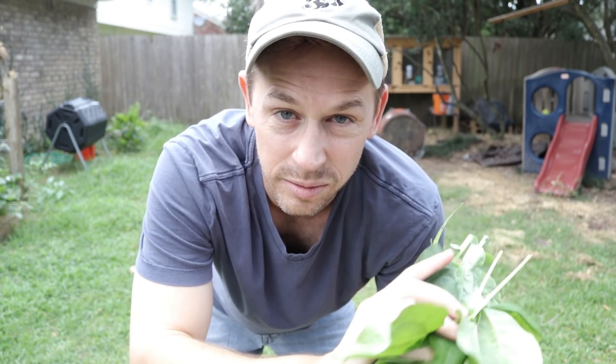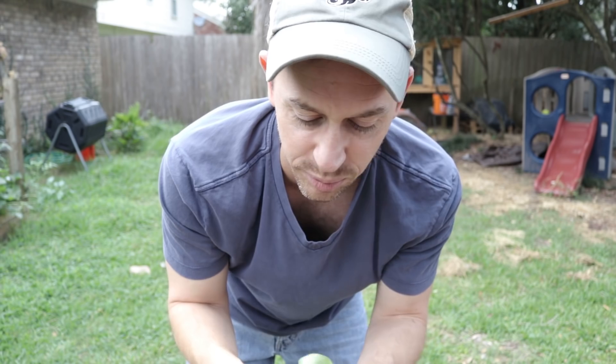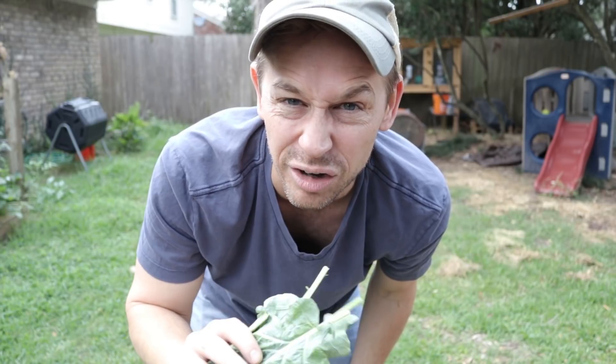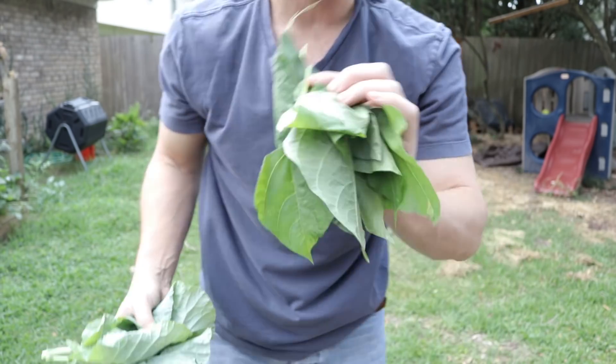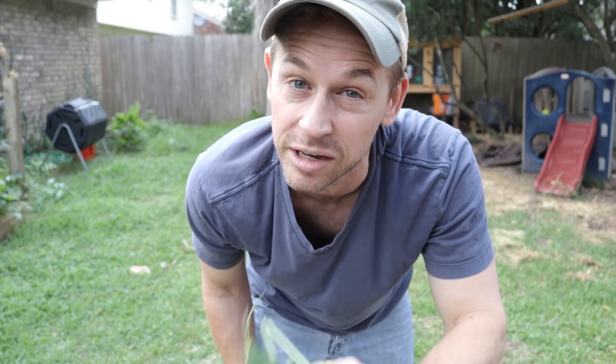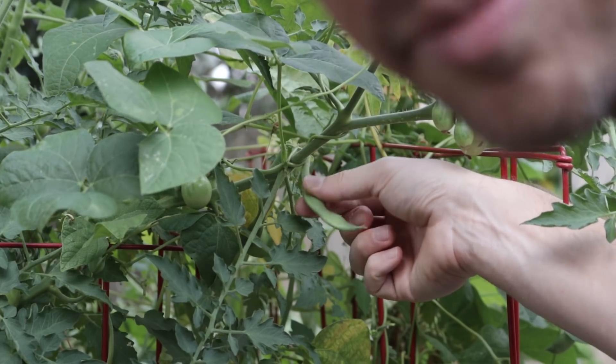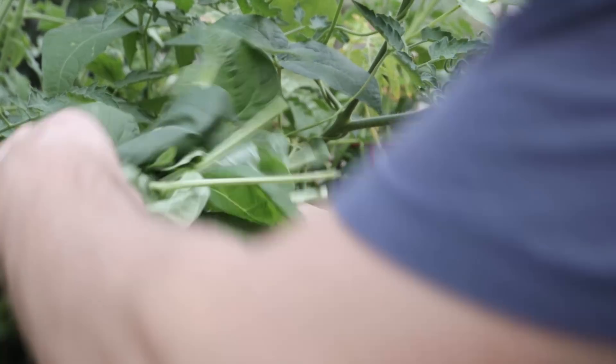A couple of y'all said let us know what you are feeding them. We feed them just a normal type of feed — I just get it at Tractor Supply. It's not great; I would like to upgrade it at some point. We feed them a lot of greens from our garden and from our yard. They can eat pretty much any kind of grass and greens. We feed them some collard greens. They say that collard greens and broccoli may or may not be good, so you just want to watch their poop and see if they like it. We also feed them pole beans — leaves and stems. They can eat that, but they can't eat the peas or the beans. So don't do that. Don't feed them the bean, but you can feed them the leaf.